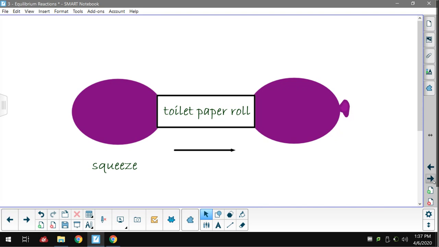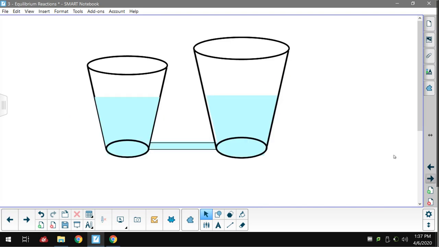Okay. Another analogy is the buckets. These are 2 buckets that are connected by a pipe in between them, and they're at the same level. They are at equilibrium. That just means the rate of water going from this bucket into this one is the same as this one into this one. Notice these are 2 different size buckets. So therefore, the bucket on the right will have more in it than the one on the left. Furthermore, all we're concerned about is the level. They are at equilibrium. Okay, doesn't mean they have the same amount on the other side. It just means the rate of the left side going to the right side is the same as the right side going to the left side.